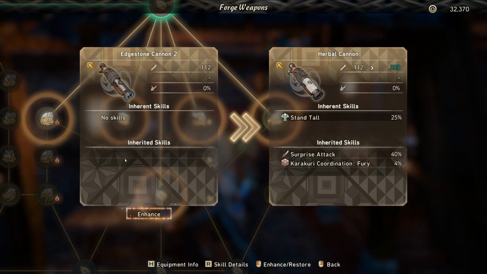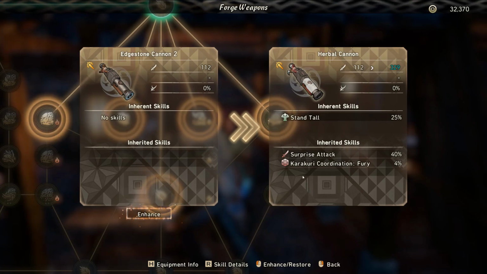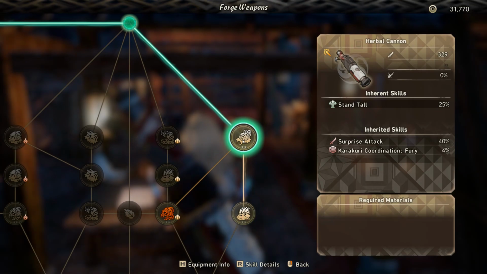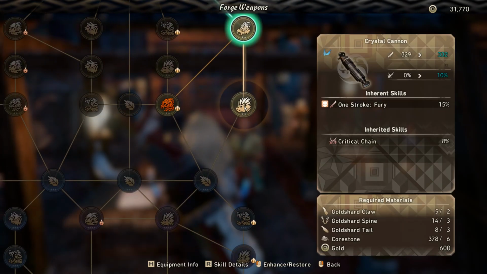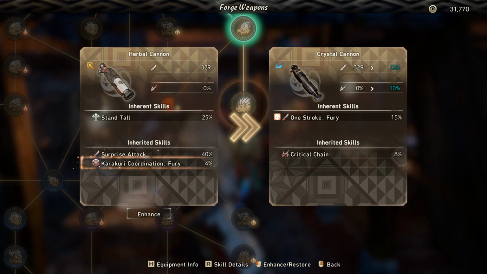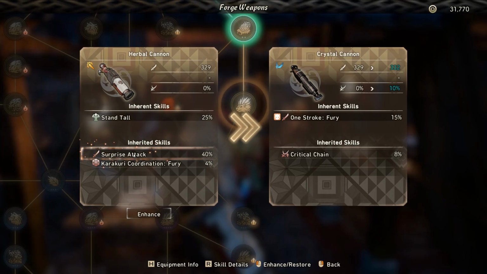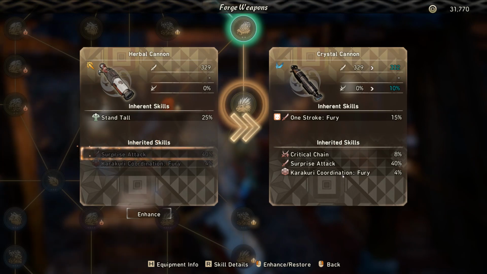Now, there are no inherited skills. Do you see that this is blank? I cannot bring anything across because this time, the herbal cannon is the first time that I'll have skills. So I now have a herbal cannon. It's got surprise attack and karakuri coordination. Moving to the next step, do you see that now on this left-hand side, I've got two skills that I can bring across. If I click them, they come over here. So now I'll have critical chain, surprise attack, and karakuri coordination fury.